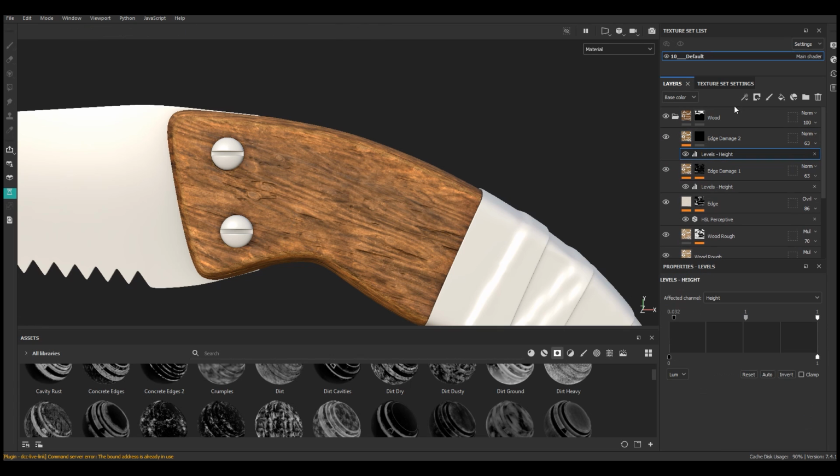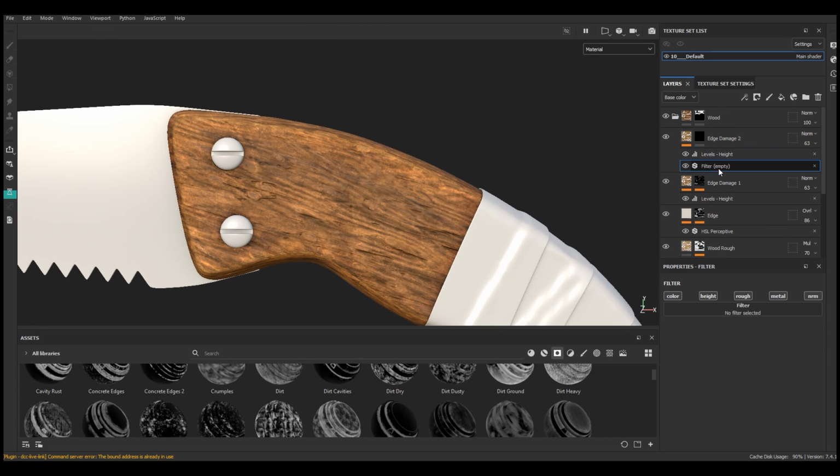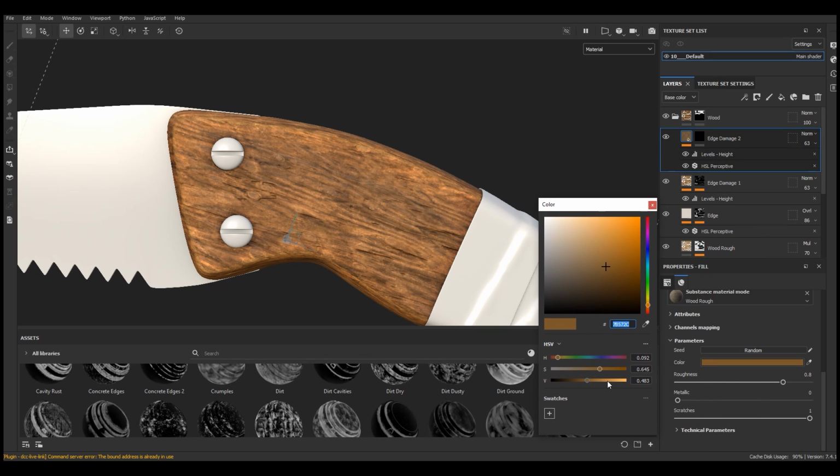And I'm adding an HSL filter so I can have better control over the color. Well, I'm reducing the saturation and also reducing the high amount. Okay. And I'm selecting a bright color. That's great.